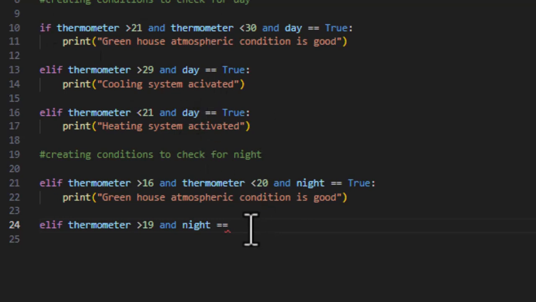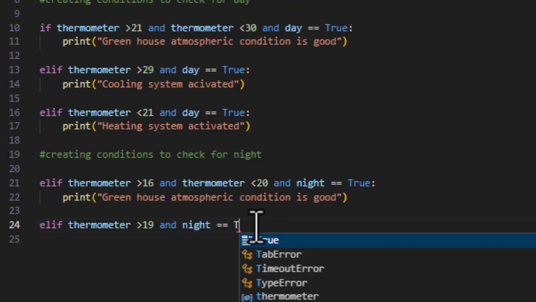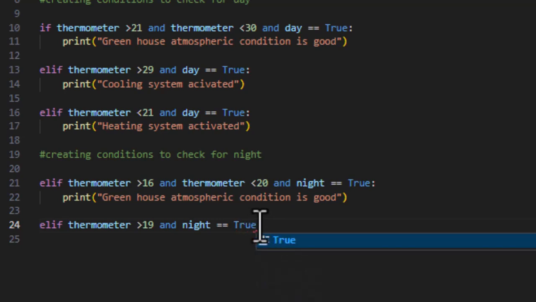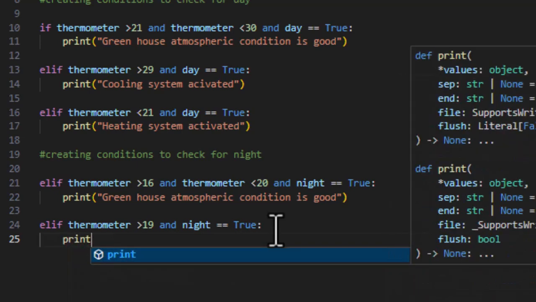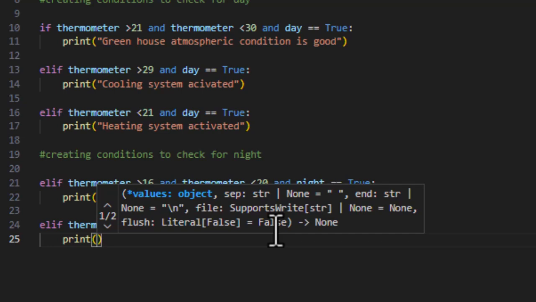Let me set it to be true. Then, what do we want our program to print out? You can tell it to print out "cooling system activated".